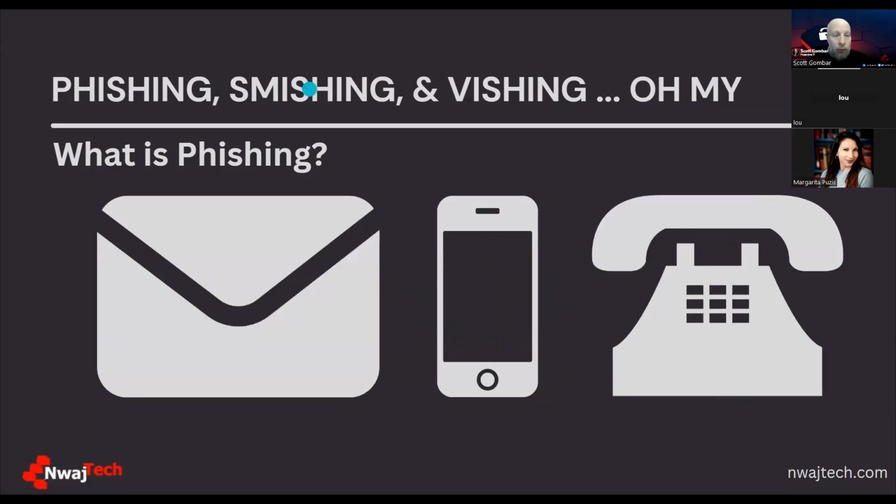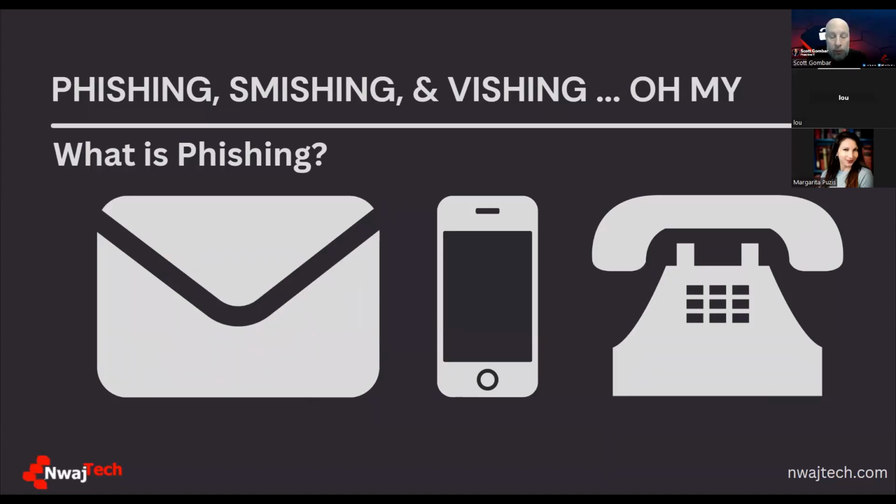We're going to focus mostly on three types of phishing today. We're going to talk about email phishing, which pretty much everybody's familiar with at this point. Some scary statistics we'll talk about shortly, but I'm going to share one that I don't have in this presentation. That is 90% of ransomware attacks start with phishing. So ransomware means your data is encrypted, you have no access to anything in your business, and more than likely they've stolen it. But then you have smishing, which is a form of phishing that uses text messages.